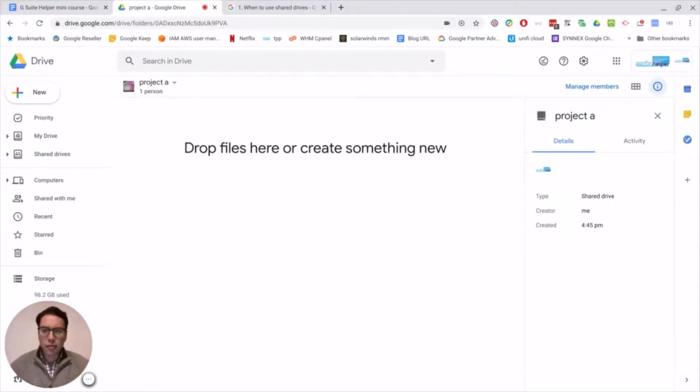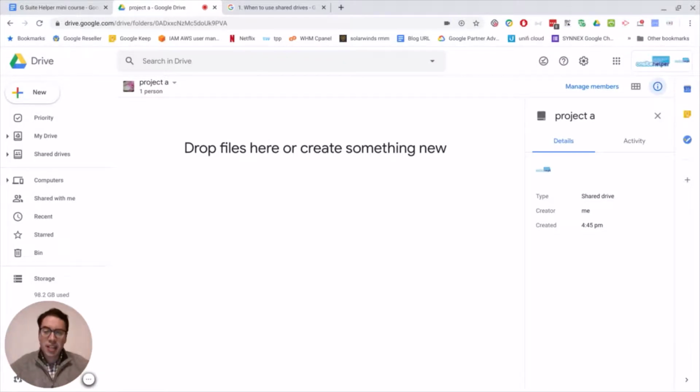So now I'll cover moving your data from My Drive into your shared drive. A couple of things to be aware of. You can move multiple files at once by selecting many and dragging from My Drive into a shared drive folder. However, you can't drag whole folders from My Drive to a shared drive unless you're an administrator. But what you could do is create individual folders within the shared drive with the same name and then drag the contents of the My Drive data into your shared drive.